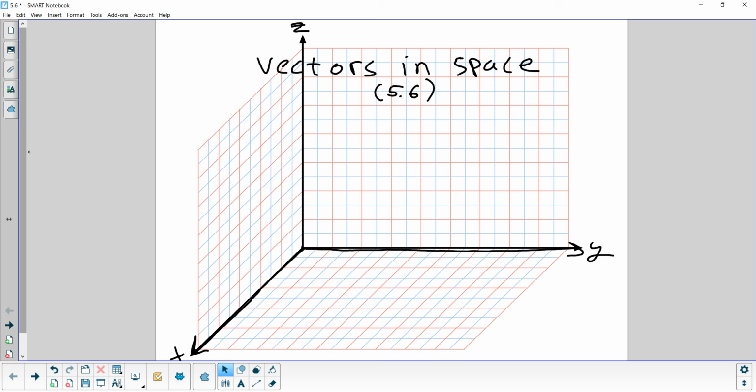This coordinate system also follows what's called the right-hand rule. It's a right-handed coordinate system, which means if your index finger points in the direction of the positive x-axis and your middle finger points in the direction of the positive y-axis, then your thumb will point in the direction of the positive z-axis. So it tells you the directions of each axis. Like if the positive x-axis was pointing towards the back of the room, and the positive y-axis was pointing towards the door, then the z-axis would point straight up.